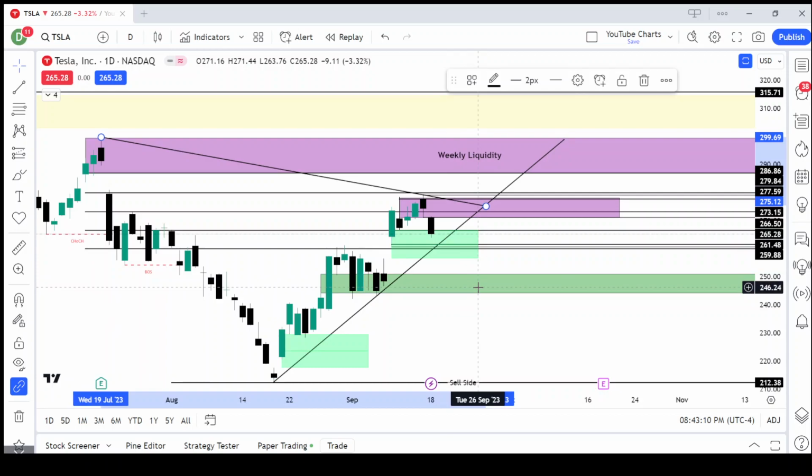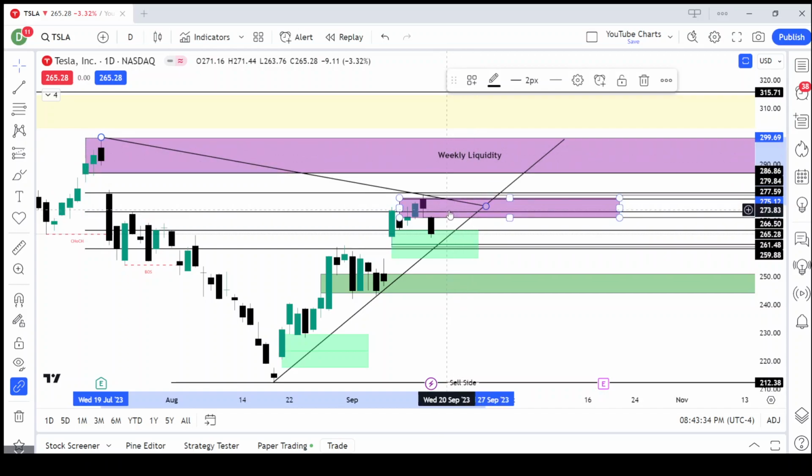It could head lower than that. Tesla doesn't always like to back test trend lines, so sometimes it just gets running and it gets moving. So we'll just have to see again where price wants to start moving, but we're going to be following these trend lines, fair value gaps that have been laid that are bullish fair value gaps, and then these levels that are marked out, especially focusing on this liquidity pool if we start heading higher.